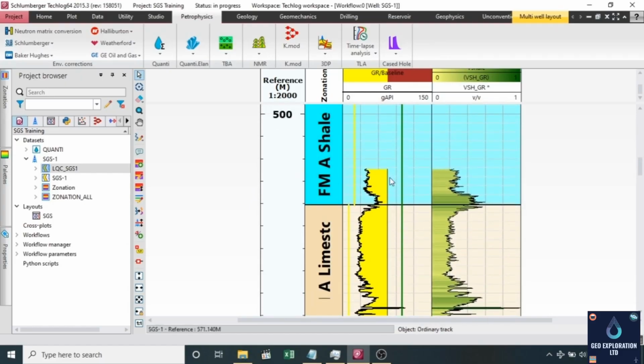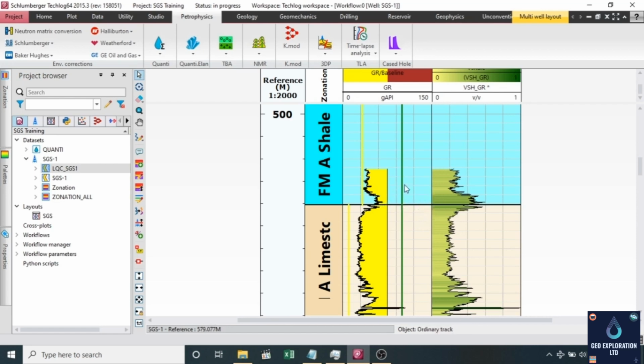Okay, now let's set up our log. This is our sand baseline and this is our sand, so let's move it there. There's no clear shale in there.